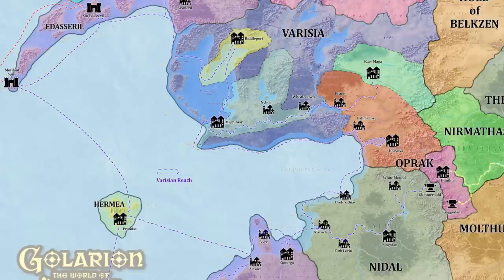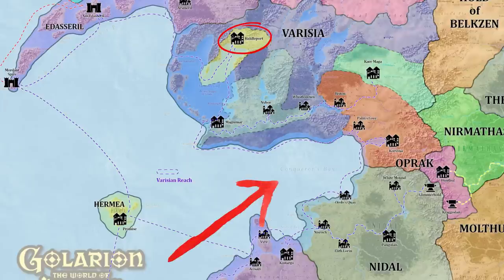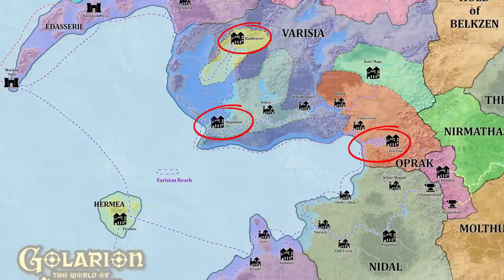There are generally considered to be three main dangers of sailing the Varisian Reach. The first is the deadly northwester storms that come surging through the southern reaches of the Ironbound Archipelago — captains have learned to predict these frigid winds from the Steaming Sea and must time their ventures accordingly. The second challenge is the abundance of Riddleport pirates. The city-state of Riddleport was in fact founded by pirates and corsairs, who would rove out to Conqueror's Bay to intercept ships. Overlord Gaston Cromarchy happily turns a blind eye to the numerous corsairs operating out of his harbour, because they enrich the city of Cyphers.